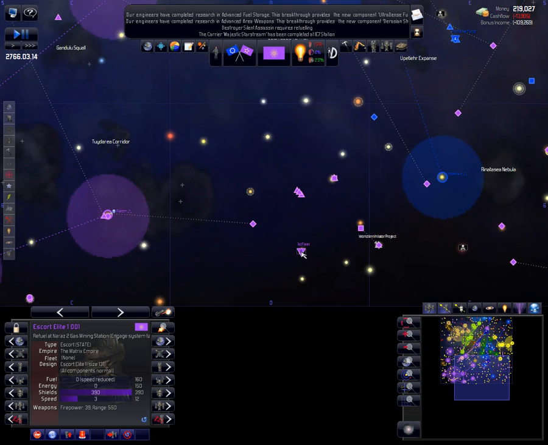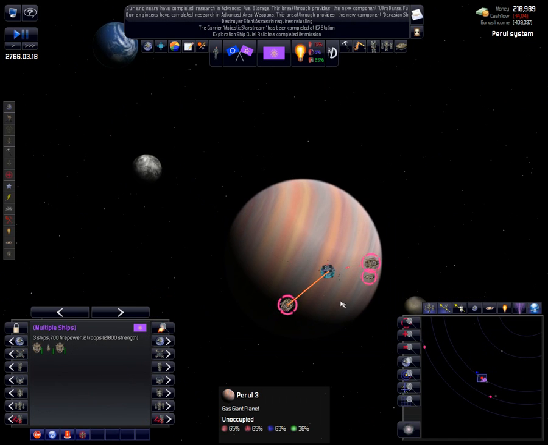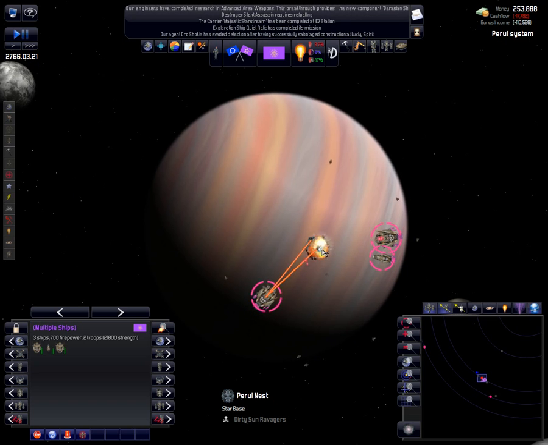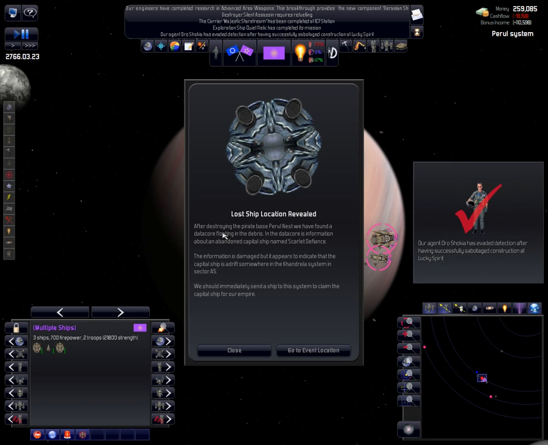Let's take a look at First Fleet here, one of our most powerful fleets. Looks like they're taking out a pirate base here. Hopefully we'll get a reward for killing this. Maybe we'll find some lost ship location revealed after destroying the pirate base. And we also have our agent here. Has evaded detection after successfully sabotaging. Another good job by our saboteur.